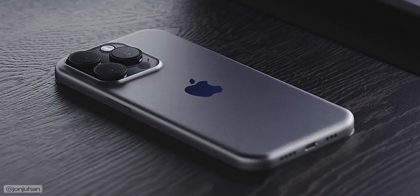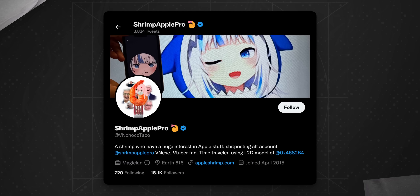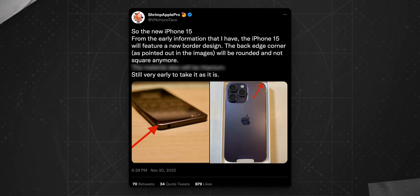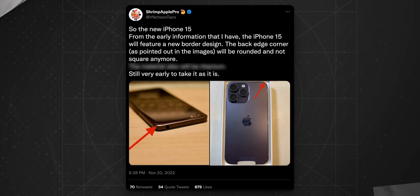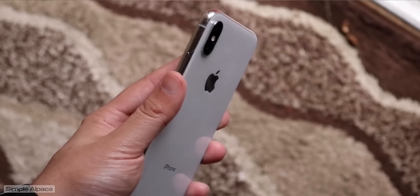Apple's other devices sneakily hint us to the new design. The iPhone 15 phones will have rounded edges on the back part. This leak comes from a very respectable leaker with an interesting name, Shrimp Apple Pro. He says that the corners and edges will be rounded, somewhat like we had on the iPhone 5C. If you think this is dumb, hear me out. Why do we all love the iPhone X design? It's very comfortable to hold — it fits a hand like a glove.